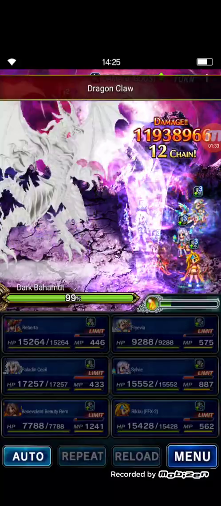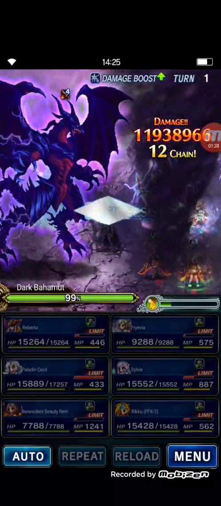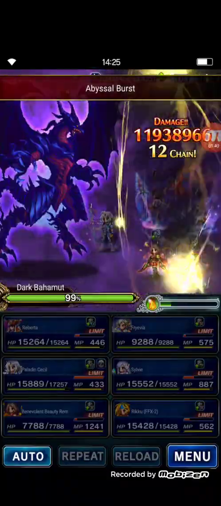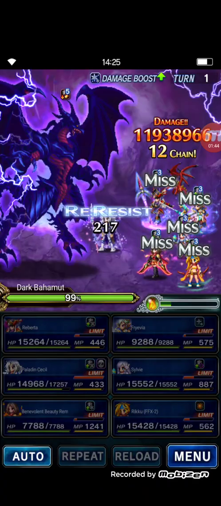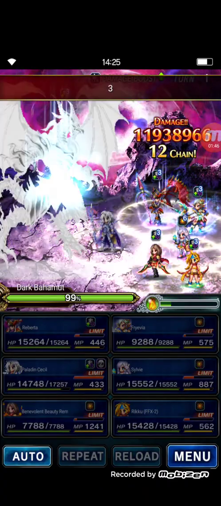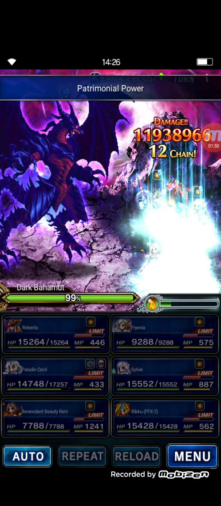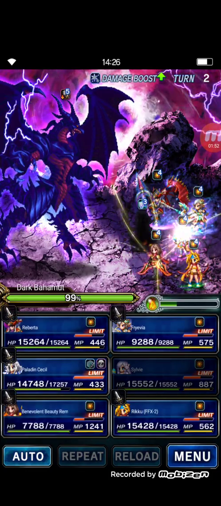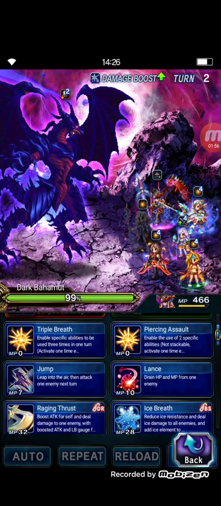Dark Dragon Claw, Abyssal Arrow, Dark Dragon Claw, Abyssal Tornado, Abyssal Burst. This is the AoE physical attack that inflicts paralyze on our team. 3 turn cooldown to Dark Mega Flare, which means on turn 4. So for here, let's take up our attack.